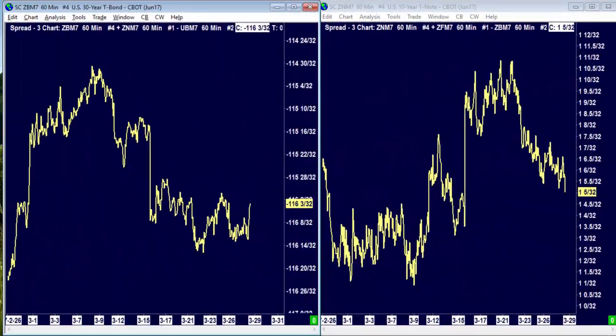So this is when it gets really cool, okay? Same chart here, this is the bond butterfly, but now I'm looking at the 10-year butterfly as well. And on this chart, we're going to have the 10-year as the belly, and the two wings are going to be the 5-year future contract and the bond contract. And so this is telling us the relative value of the 10-year against its two wings. Here's how to use this information.